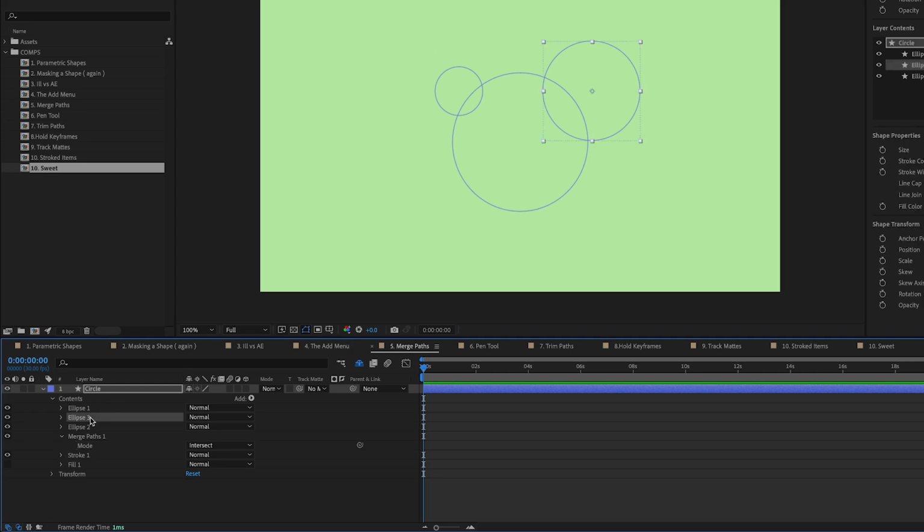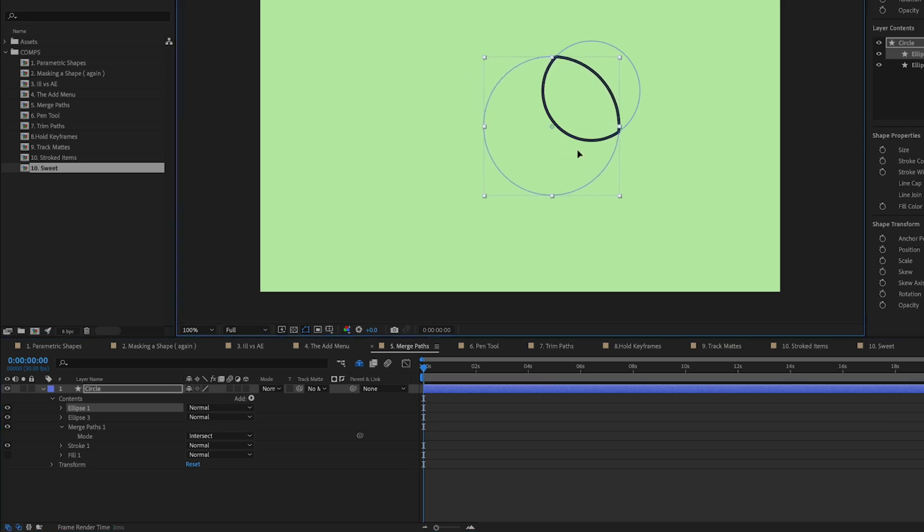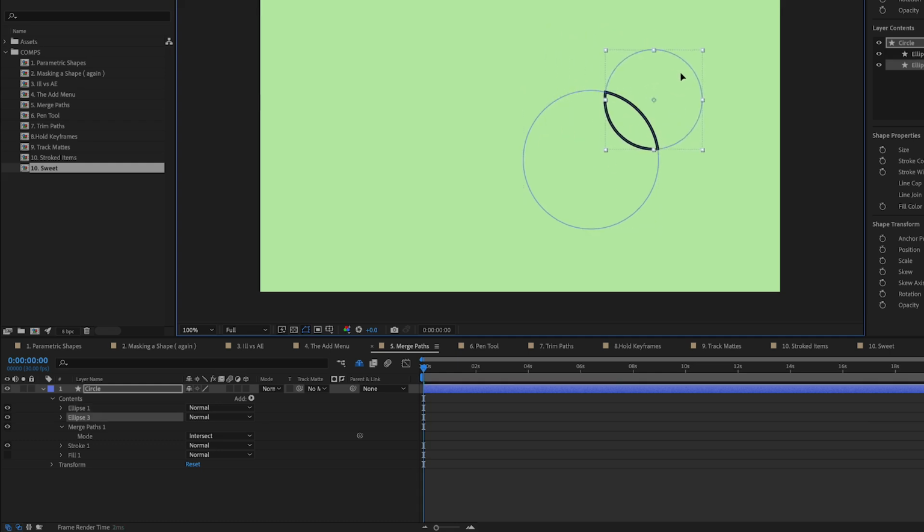With merge paths, you can also do intersect, which doesn't really work with three shapes. So if I get rid of my second ellipse here, you can see that the intersect is happening here, right? Then I could still adjust this and change this shape and make it whatever I wanted. This actually allows you to make some really cool shapes that otherwise would be hard to make, I think, in any other case. Here I've made almost like an eye shape, like an almond eye shape or something. So yeah, that's kind of cool. Merge paths is definitely something I urge you to experiment with and check out on your own.